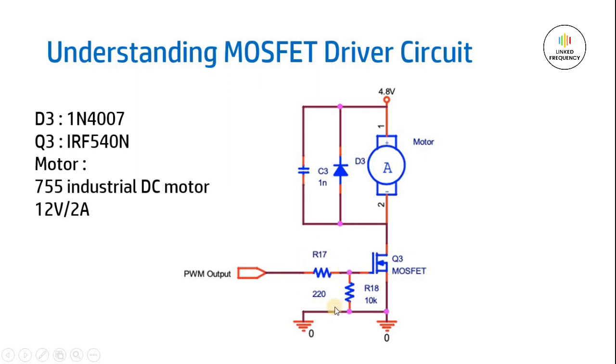And then we will be having a gate resistor to control the current flowing to this particular gate pin, so that it will be turned on and turned off very precisely. This particular pin is connected to the PWM pin of our Arduino Nano development board, so that we can control the speed of this DC motor based on the pulse width and space width of the PWM signal.